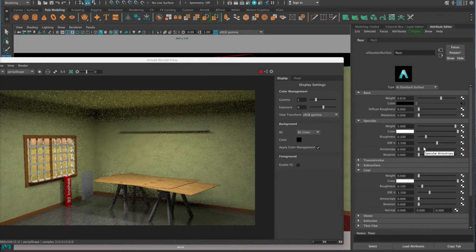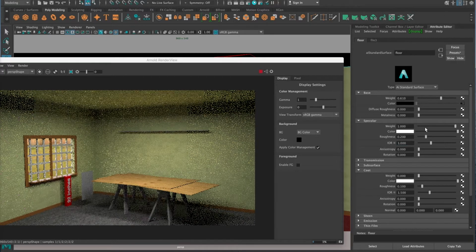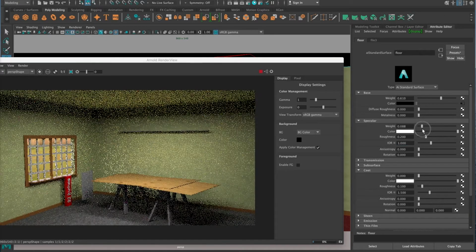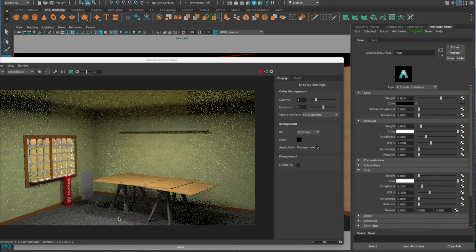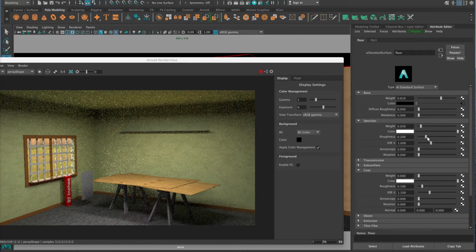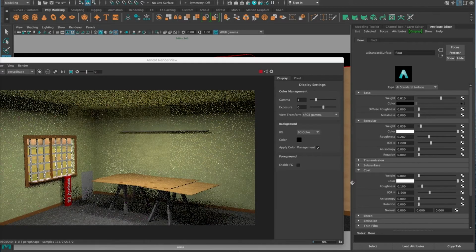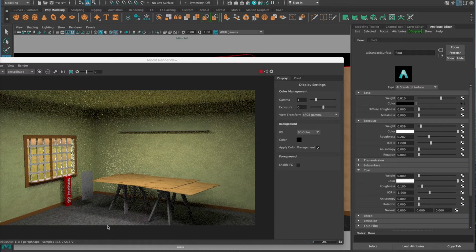Okay, I'm going to take this guy and I'm going to turn this specular way down. I'm also going to turn this IOR down because I really don't want this to pretend it's like a gemstone or something like that. So I'm going to turn that way down to make it pretty dull looking so it doesn't have a big shine to it. I'm going to bump the roughness up a little bit too. So whatever reflections I do get, they're going to be softened a lot.